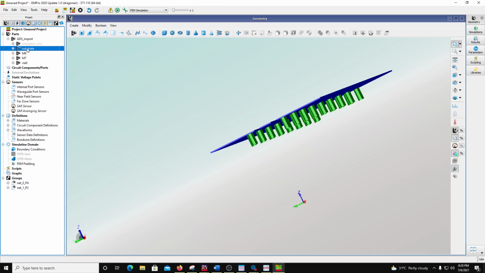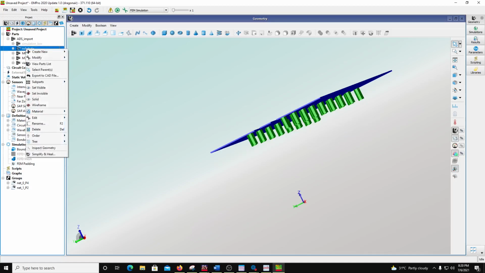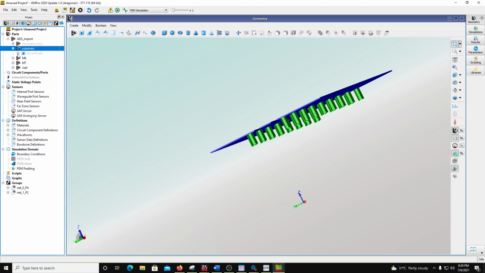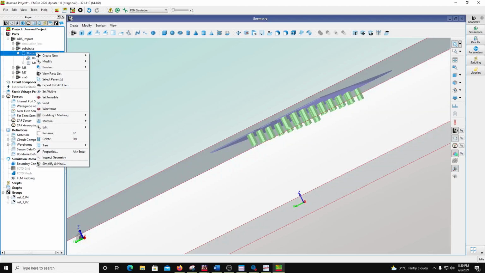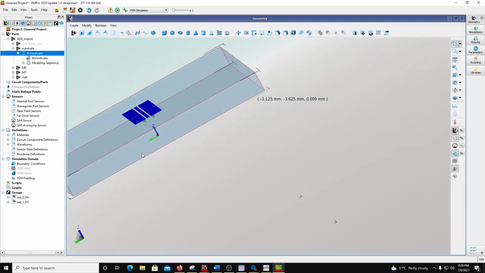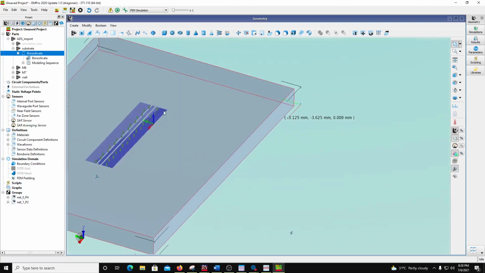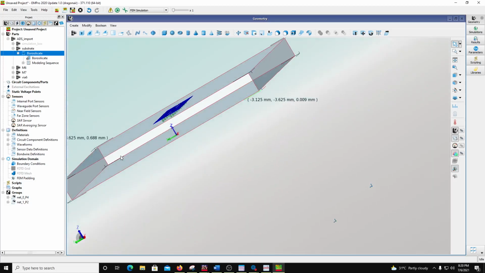What about the substrate? The substrate is not visible. So how come this is empty? Borosilicate. It's visible, but why is it a light color?